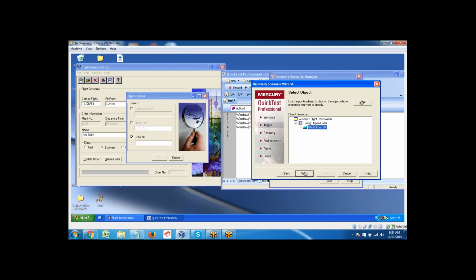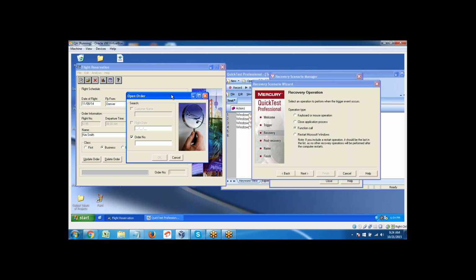Click OK. Next, next, next. Here you are calling one function call, one library file you need to call. I don't want to close the application or restart the window, and I'm not going to use any keyboard operation. What is the use here? When I'm clicking also it is not responding. No use. So I want to use function call.